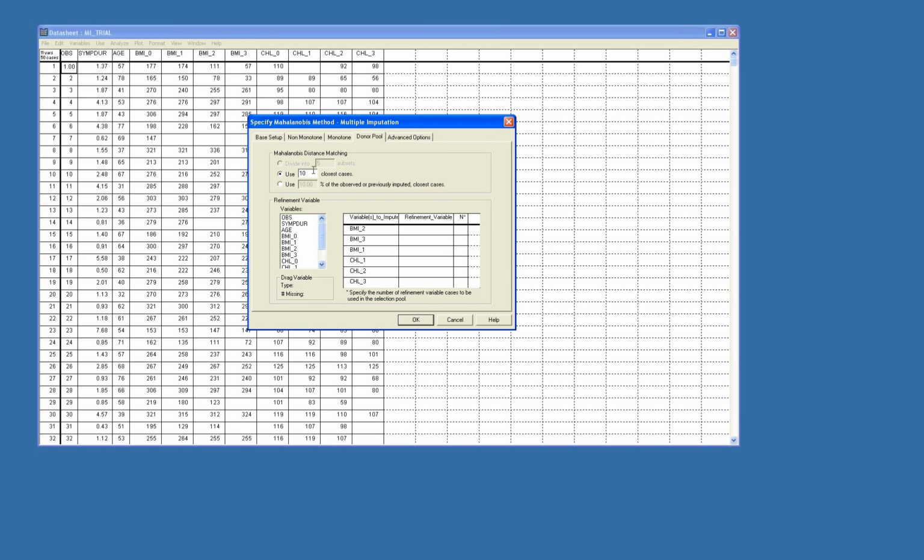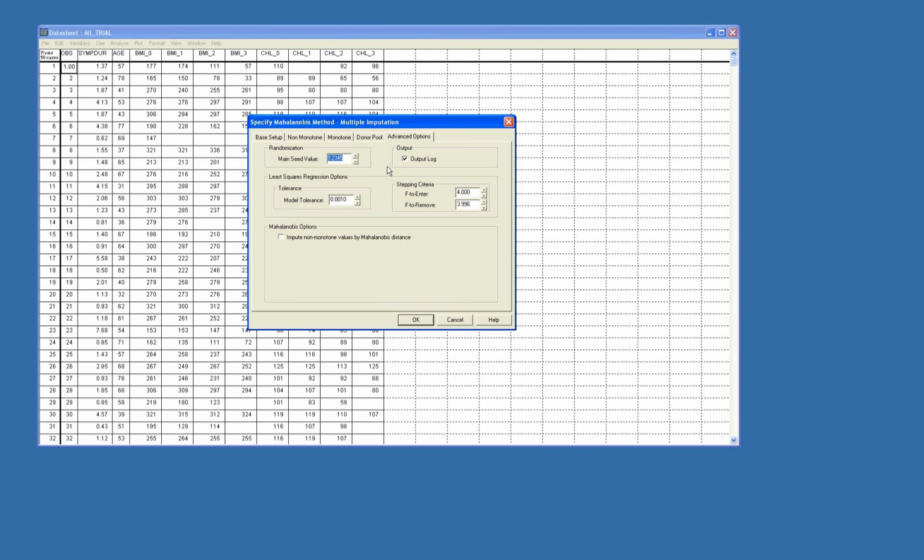So you can say I want to take the 10 closest Mahalanobis distance cases to the missing value, the top 10%. Again, I can change it to 20% or whatever. So I'm going to take the top 10 closest people and randomly select from that pool. And finally, in the advanced options, you can set the seed, the tolerance, and the stepping criteria.